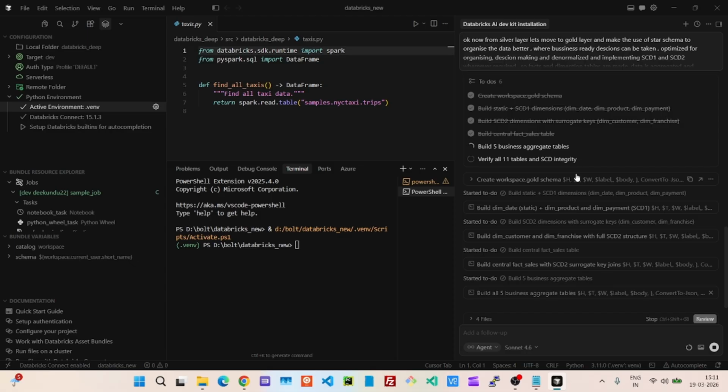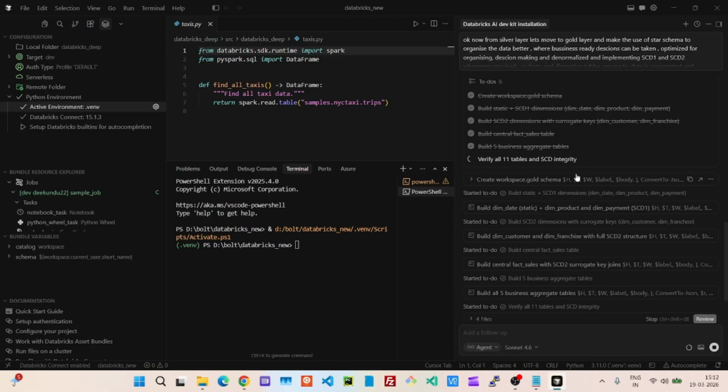So it has done its study, and it found that slowly changing dimension 2 is needed over here, not the 1, and it started creating those schemas. Obviously, with slowly changing dimension 2 getting implemented, the historical data will be there.